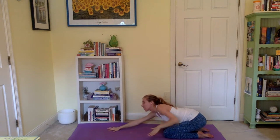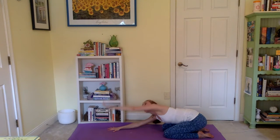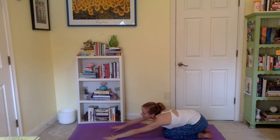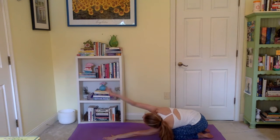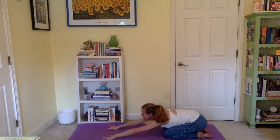Press down into your right palm, rock over to the right, and sweep your left arm up and over and down. Press down into your left palm, sink over to the left. Reach your right arm up and around and down. And then invite a moment to pause, to breathe, to integrate, to notice what you notice.